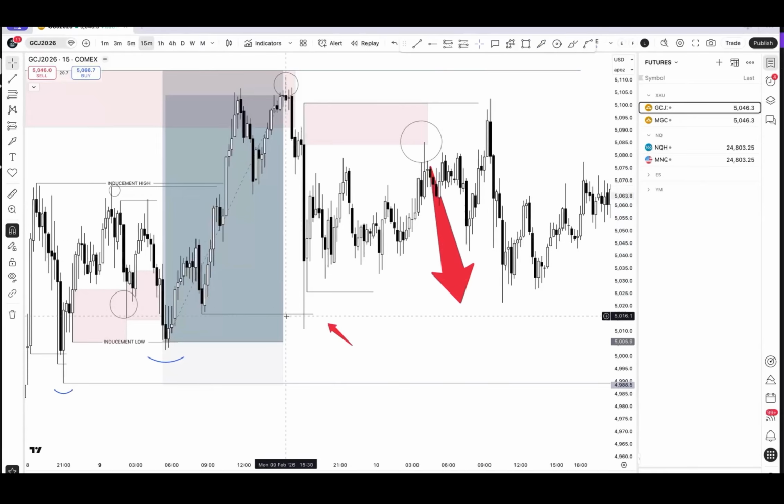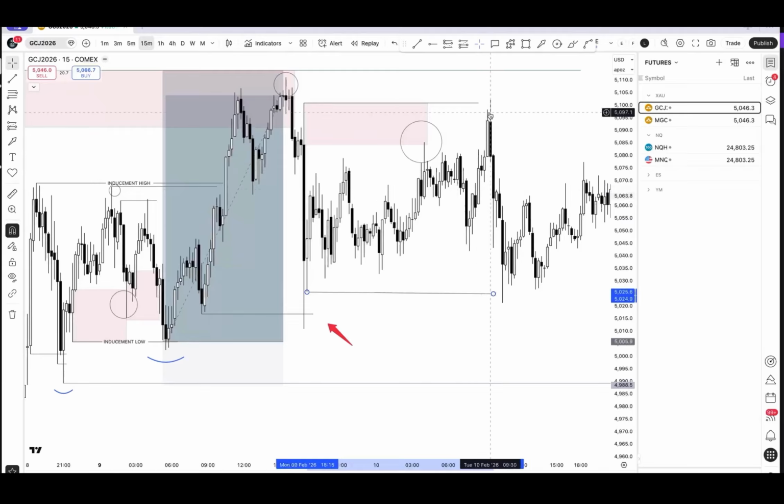That would have given me way more confidence in taking this long position than just waiting for the price to take this high and then come back to this low. I just see that it's highly unlikely to see price take out the high first, then come to the low, and then still move bullish. So let's go over this price action because there were two trades.